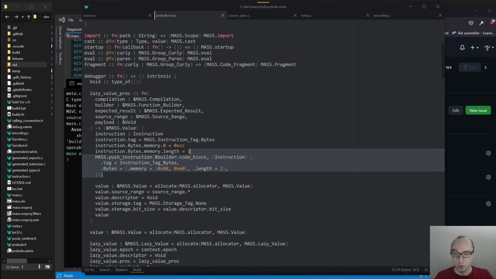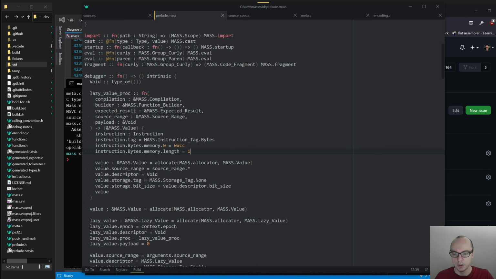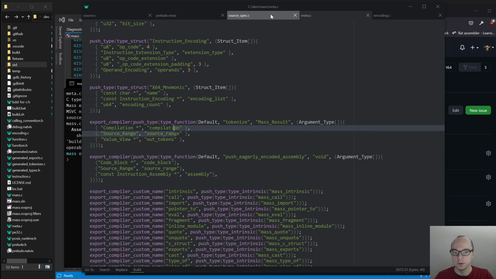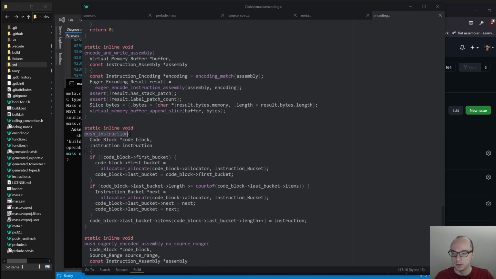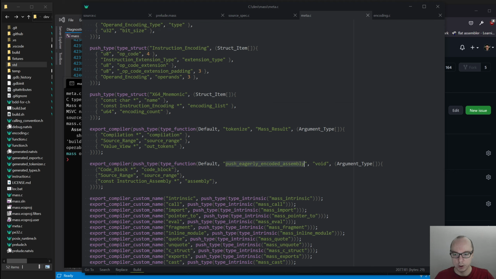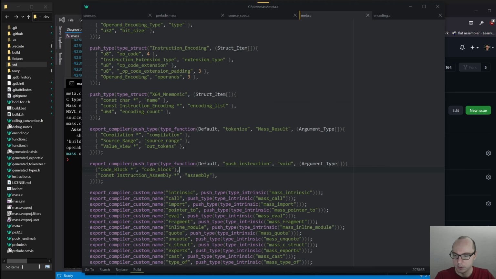So hopefully that is going to do the trick, but we'll see. Now we need to go back here, and I actually need to change this and say instruction.